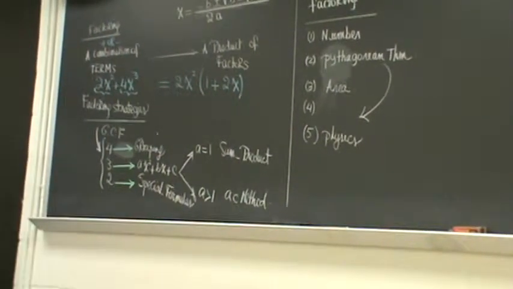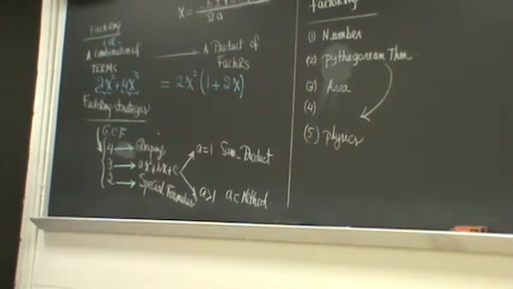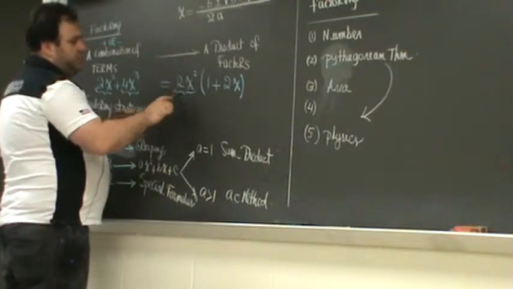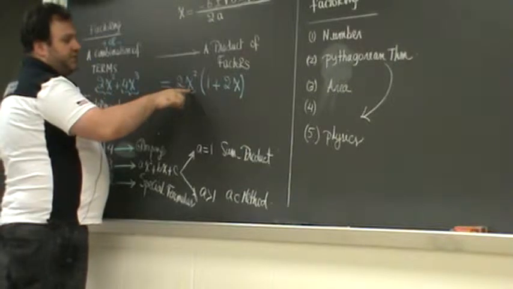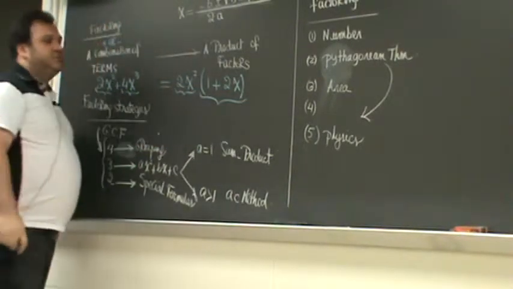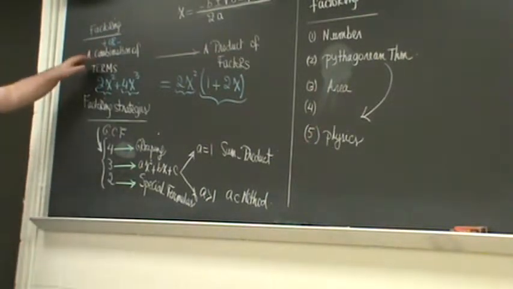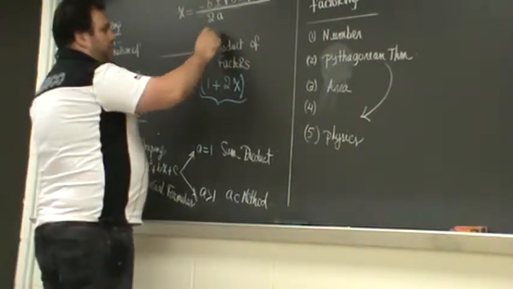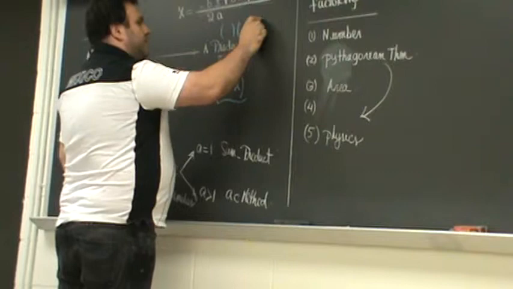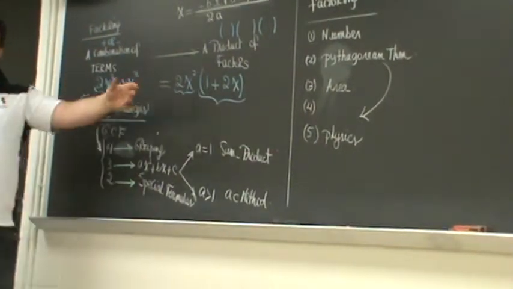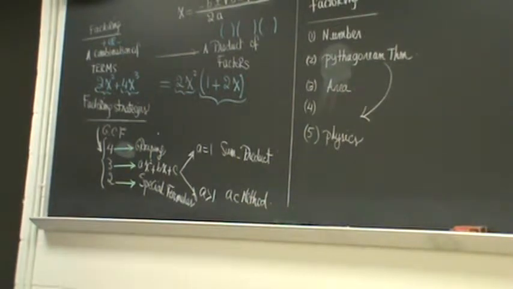Remember, now we have a product of what? Factors. And how do we know that? Because this is 2x squared. 2 is a factor, x squared is a factor, which is x repeated, and the last one is 1 plus 2x. The terms are always separated by plus or what? Minus. While the factors are separated usually by what? By parentheses, or by writing the actual numbers and letters, variables, just next to each other, right?